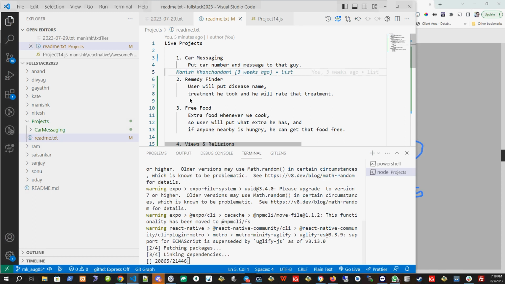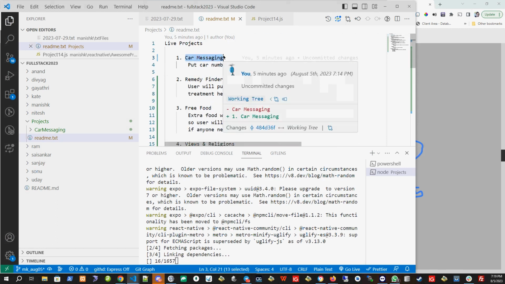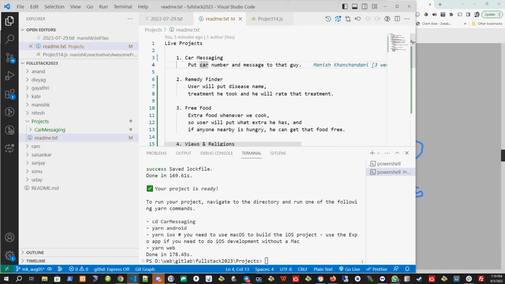I want someone to create this diagram for each one of them. So who will be doing the car messaging? Next week I want you to put some. I want someone to tell me who will work on the car messaging. I want screens like this. I showed you the screens. So you have to build all the screens which we should build for the car messaging. Though it will not be exact or accurate, I want a rough idea of what we are trying to build. So you have to think about this project and build all the screens.